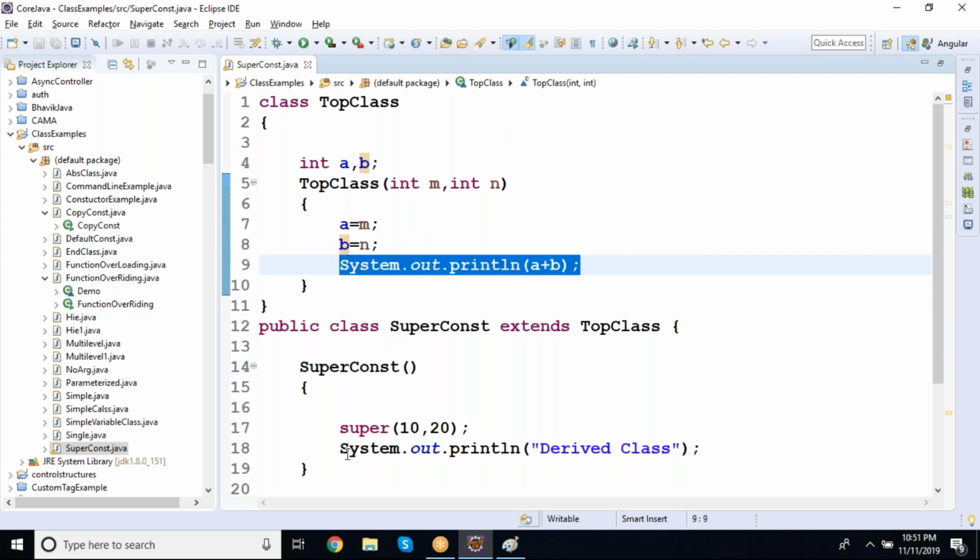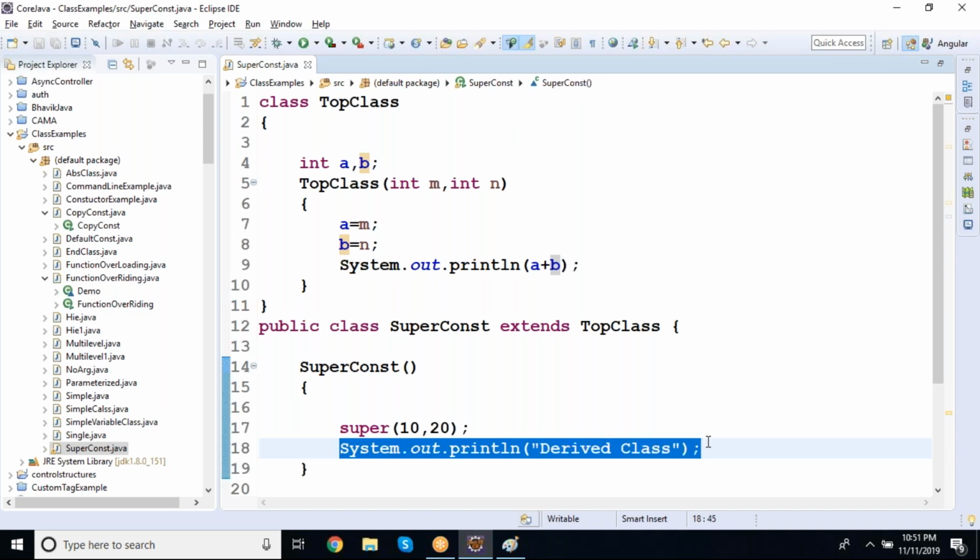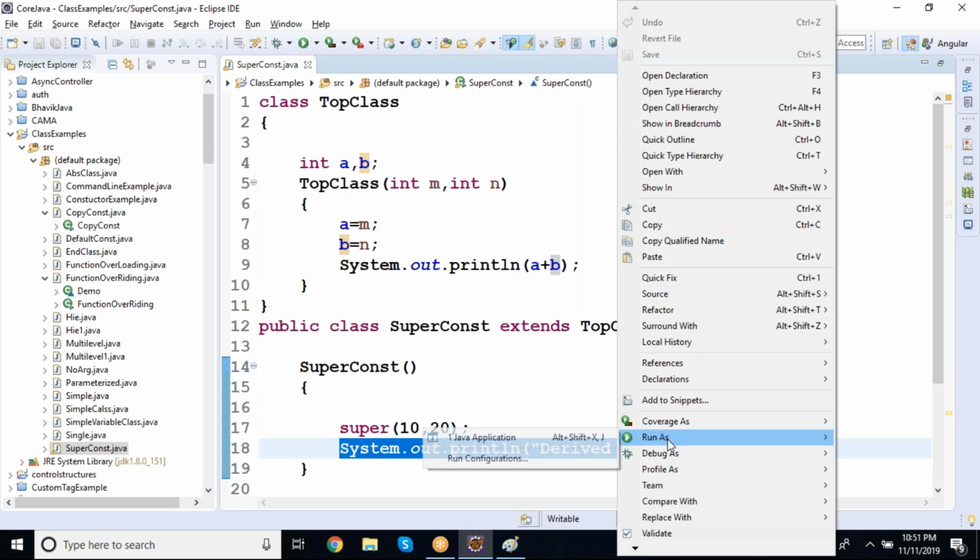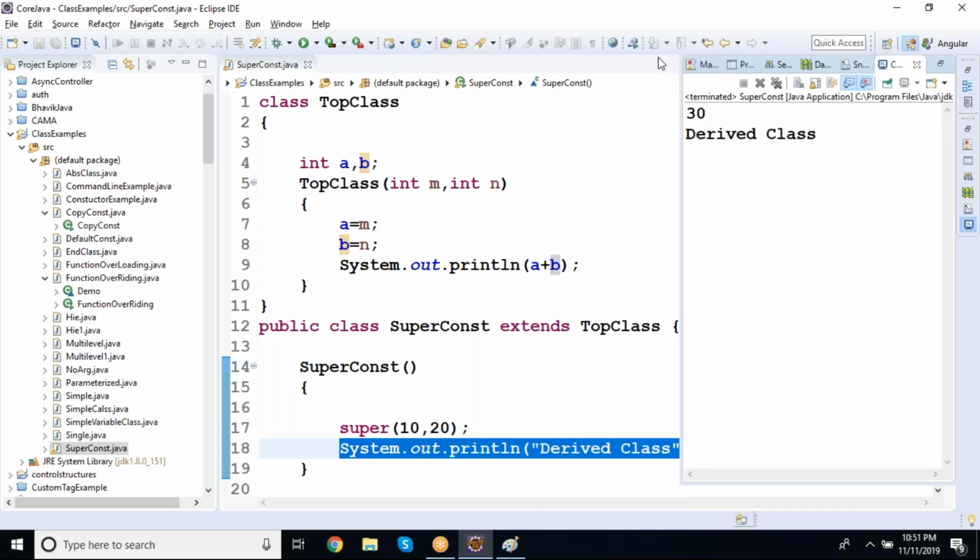Then comes this one: derived class will be printed. You can check it out. First 30, then derived class will be printed. So like this, whenever you need to call base class components, base class functions, whatever it is, you can take the help of this super keyword.